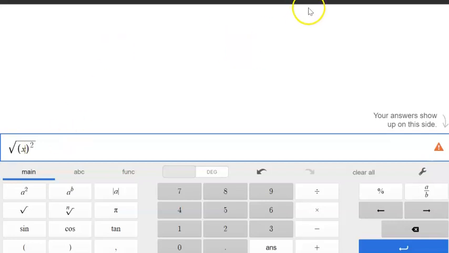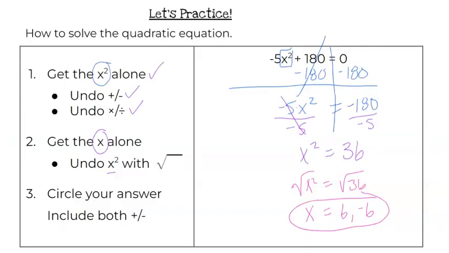So that's that mathematical piece behind that. So if that was confusing anybody, why we can do that, that's the reason why. Because square roots undo squares. So when we go from this square root of x squared down here to just x, that's the mathematics behind that. So that's our answer, 6 and negative 6.